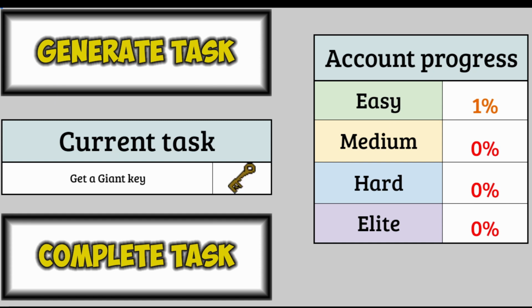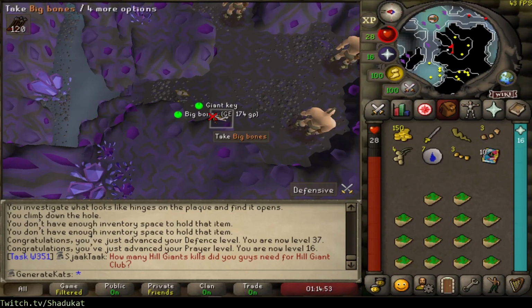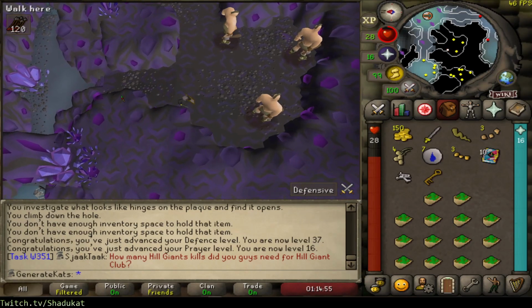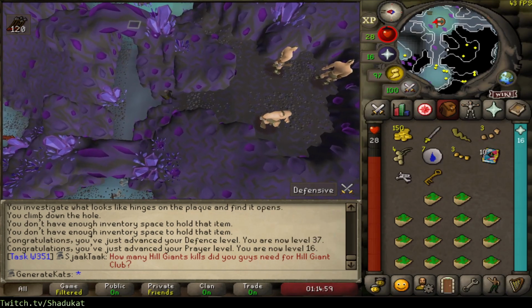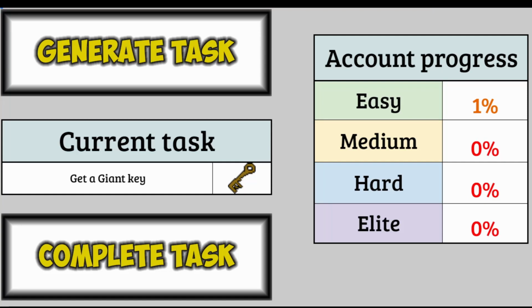Get a giant key. That won't be too bad. We can do it right where we're at right now. And that is our task completed already. That one only took 14 kills. That was a really fast one. Let's go get the next. Alright, that was the fastest one we've had by far so far. Let's go ahead and complete it. And 2% easy. Let's generate the next. Get 1 unique from Shades of Mortton.